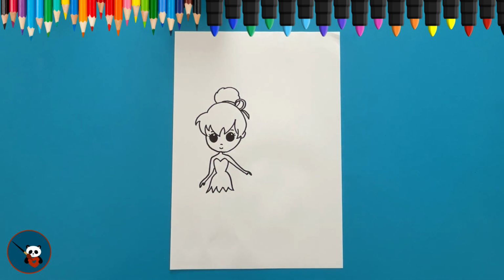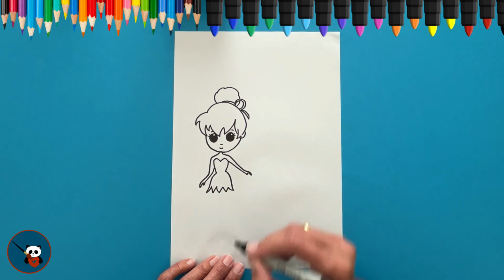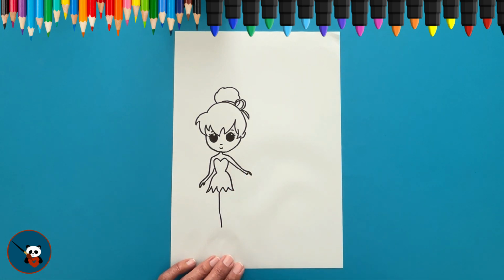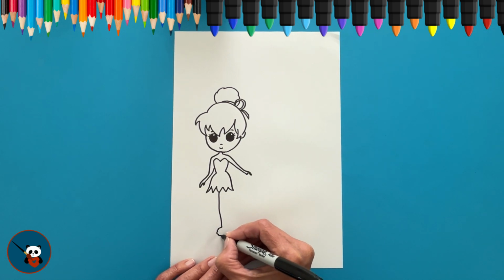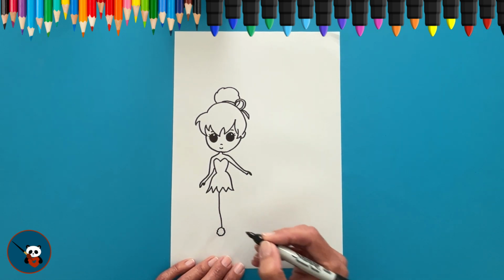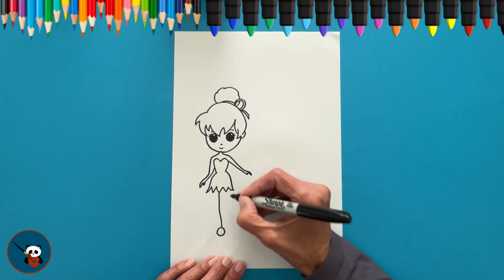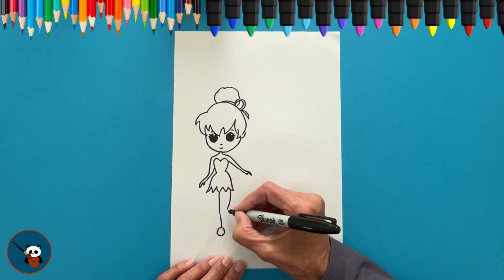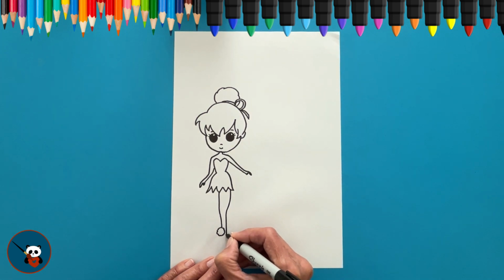Let's draw the legs. Start at the dress hem and make a line down. Now draw a circle with several turns for the pom-pom. Draw the other side of the leg, making a slightly downward curved line and after going down. And make the shoe with two lines going to the pom-pom.